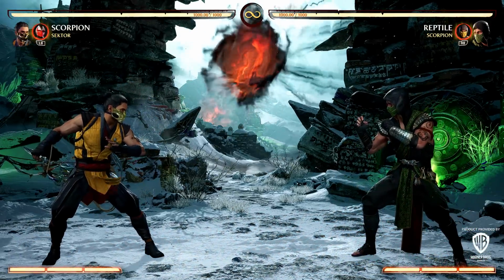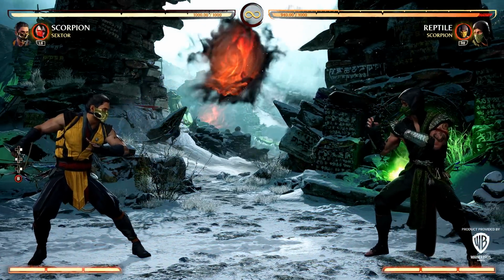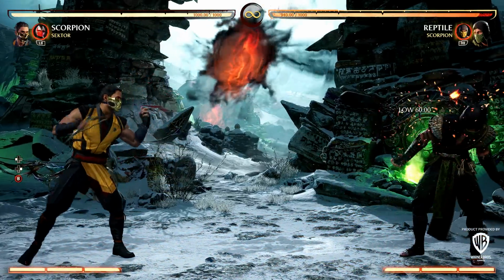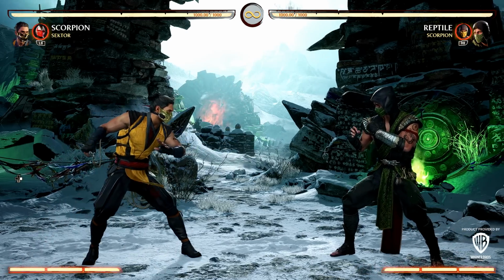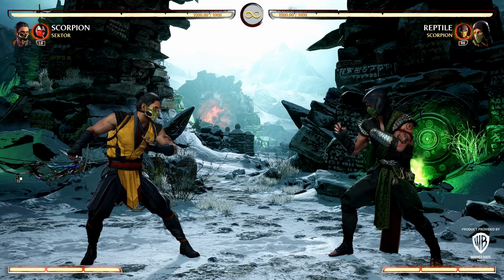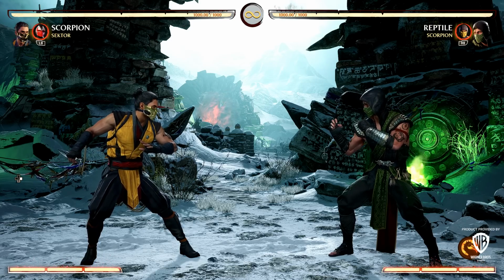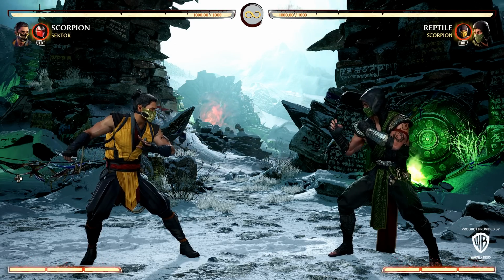60 damage, not bad. But this right here is where Scorpion could open up some of his combo potential. And I don't know how I came up with this in my brain, but I guess that's why I run a YouTube channel dedicated to fighting games. So now we're going to move on to the Sektor Kameo, because the Sektor Kameo allows you to extend combos really well.